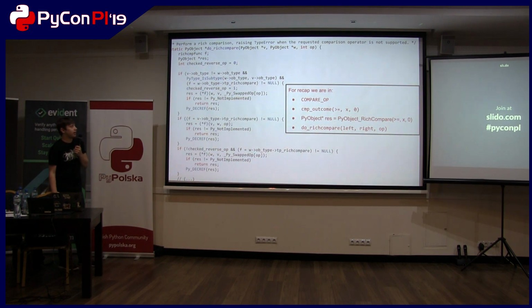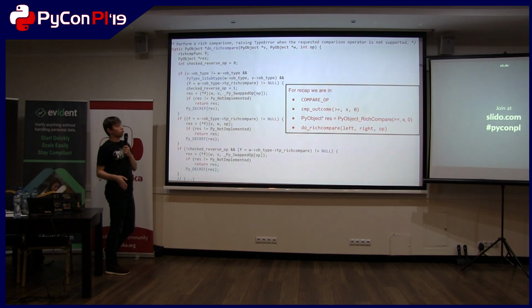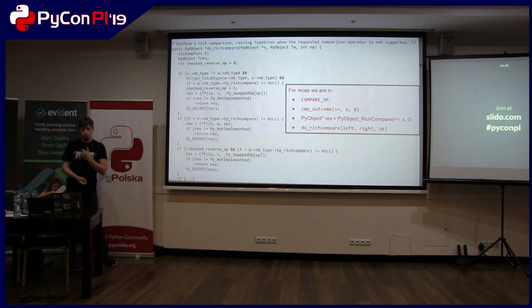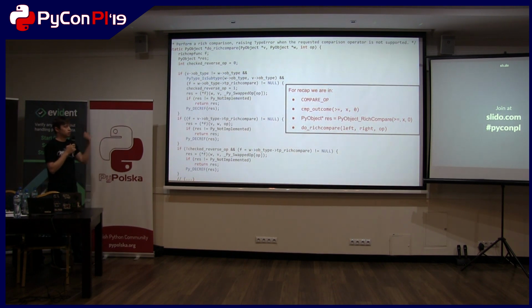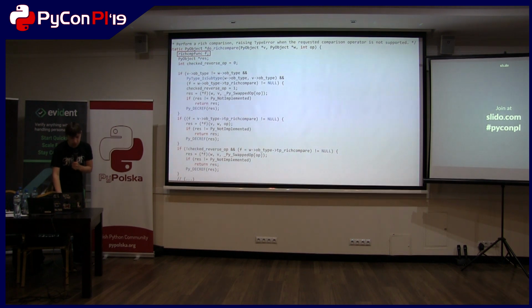There is a comment that says: perform a reach comparison, raising type error when the requested comparison operator is not supported. Because someone might call some function in CPython and provide a wrong operator somehow. But anyway, let's look at all of the logic.